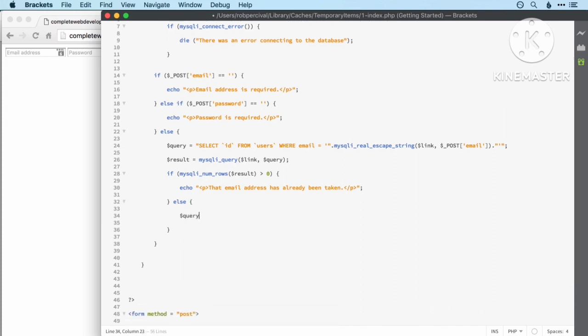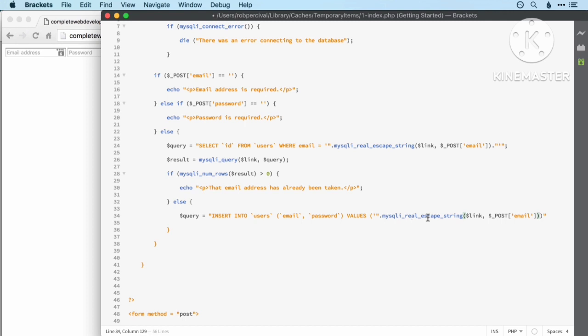So we'll do that, of course, with another query. And here we're going to insert into the users table, and the columns that we're going to provide are email and password, and the values that we're going to give for them are, I'm just going to copy this bit here.